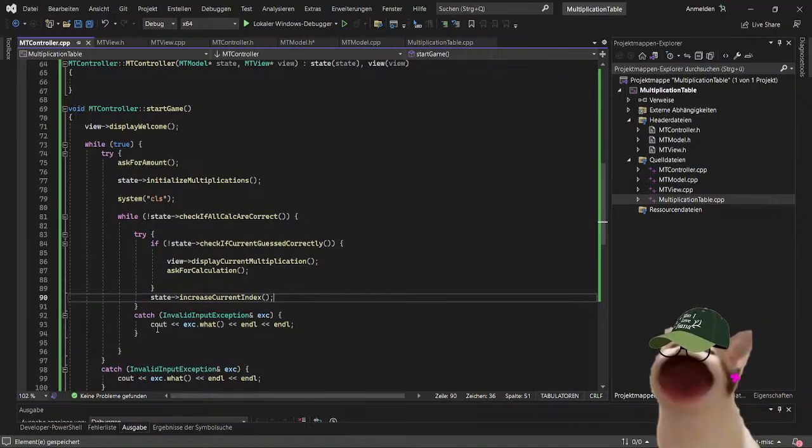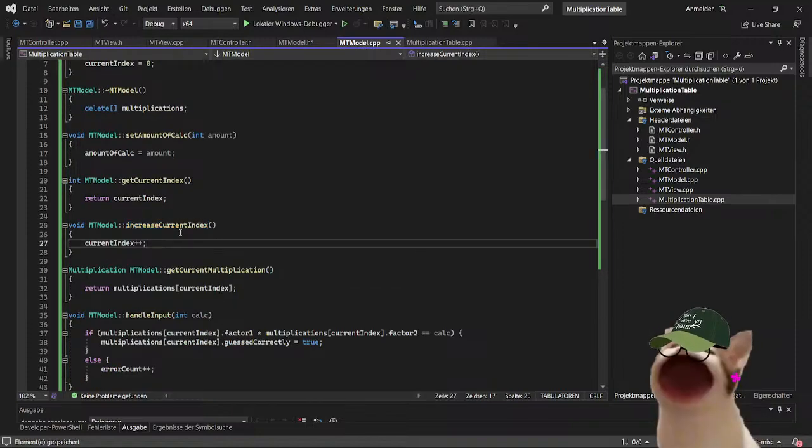So basically, yeah, I'm looping it. Actually, no, I don't. Just here, I will do current index plus plus.